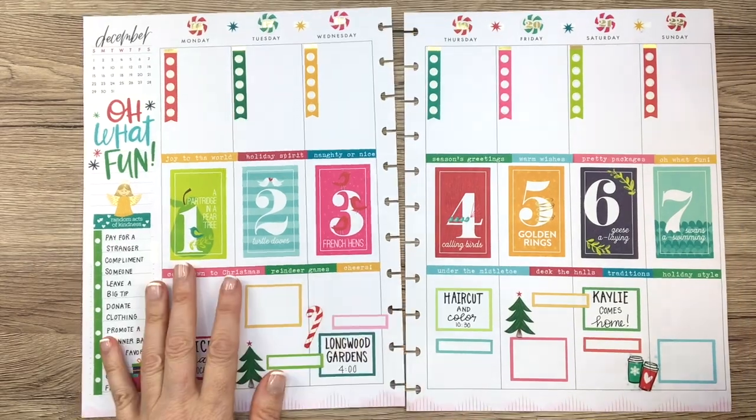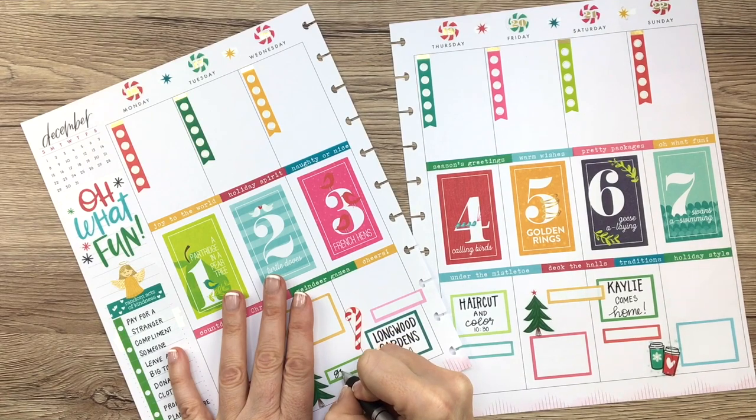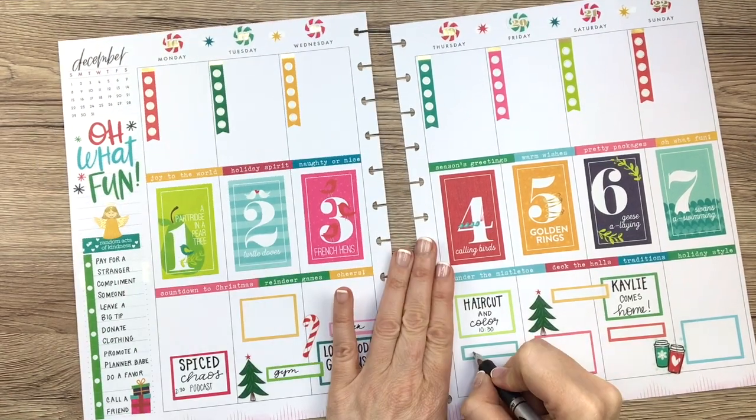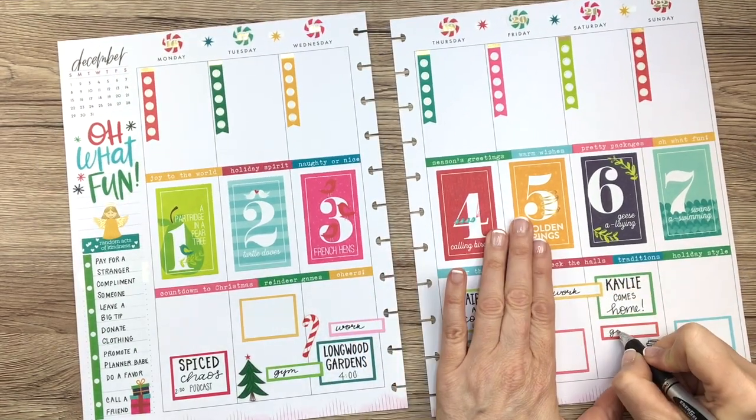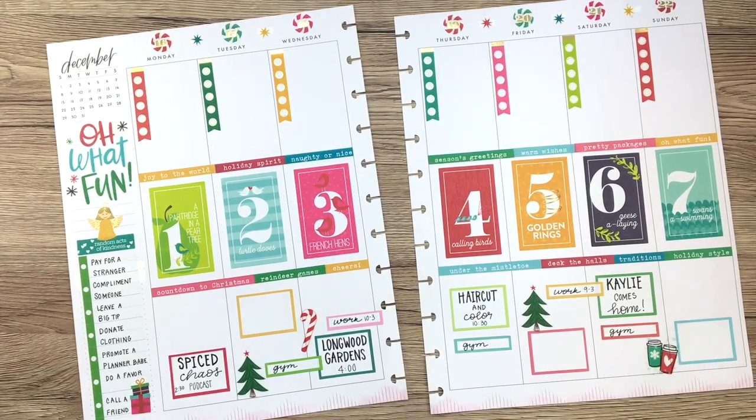Okay, now that those are down, I'm just gonna write in what I have going on. Okay, now I am gonna get a little payday sticker because payday is Friday. So let me just grab my budget sticker book.